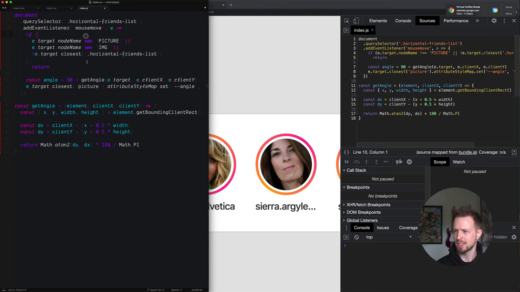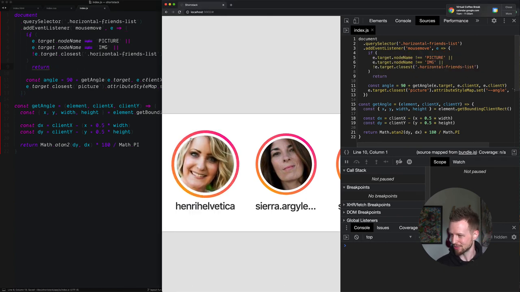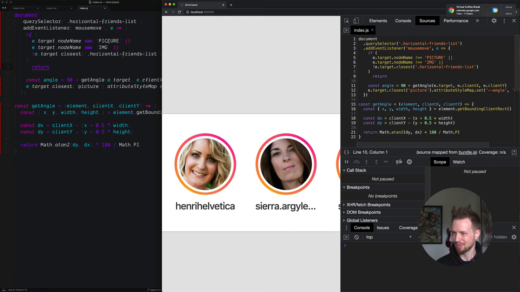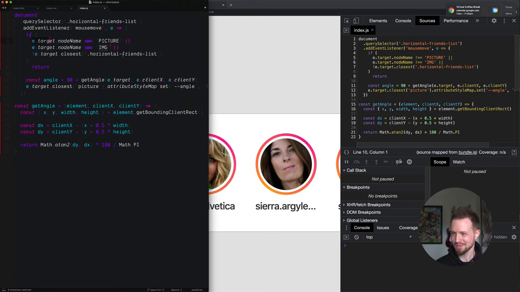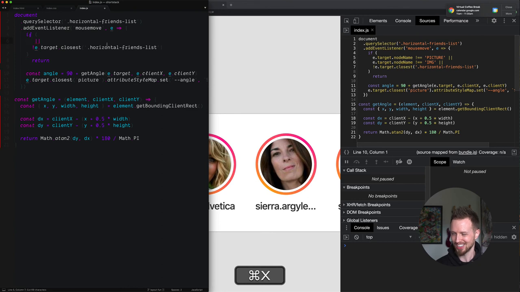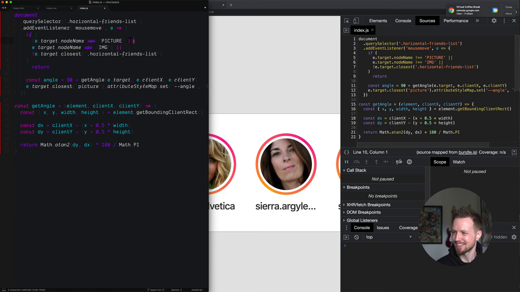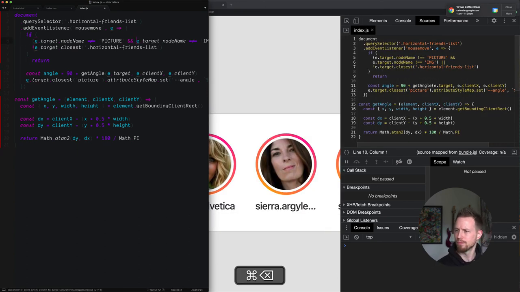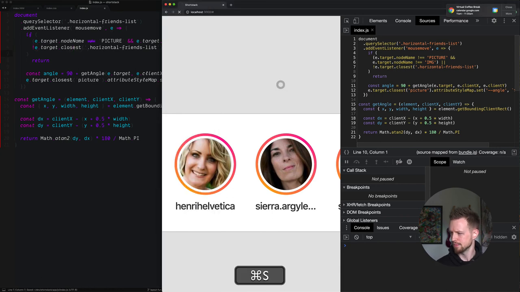All right, so if the target is not a picture, it's not an image, and it's not within this container, we don't care about it. Otherwise, go calculate it. So hopefully we're getting a richer interaction here between our picture, and we aren't, because these two need to come together, I think. So let's do this. We are definitely off the cuff from what I thought we were going to do. Great, how's that?